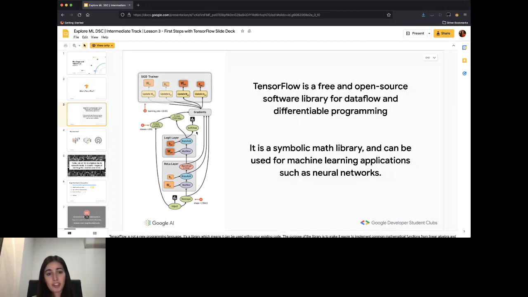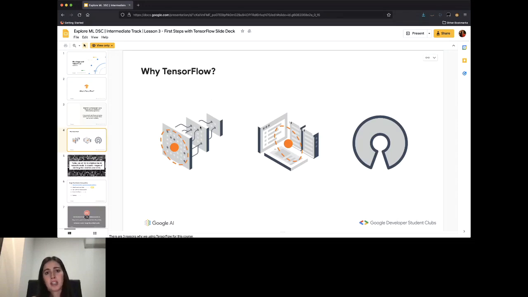So what we see in this image is the great advantage that you can process data in parallel through TensorFlow, and you don't even have to specify it by code. It's going to do it automatically. And this is very useful in deep learning because we have complex models with a lot of parallel computation. So it's going to save us a lot of time. And usually these models are going to be run on GPUs.